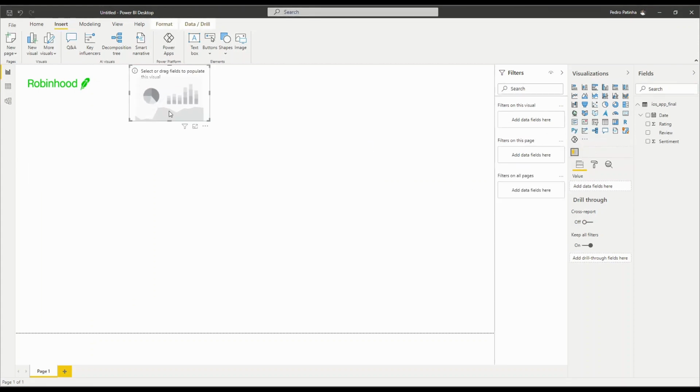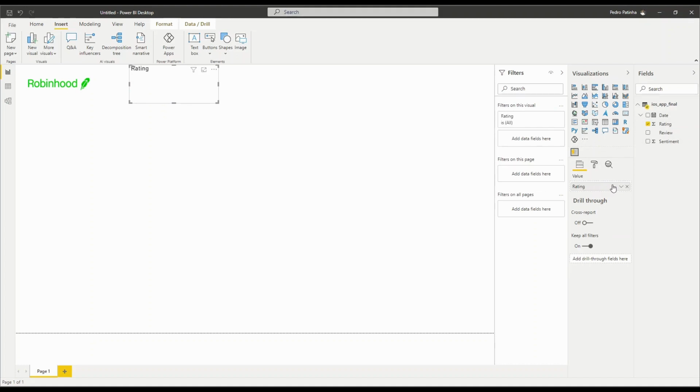So let's put it here in the top, and the information that we'll give to it will be the rating. So we push this to the value, and now one thing that we need to do is also to use the average. So the average that we have here is around 2.55 from all the reviews that we have. We don't have all reviews, only since December if I'm not mistaken.